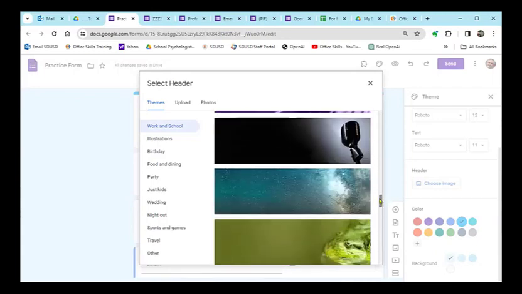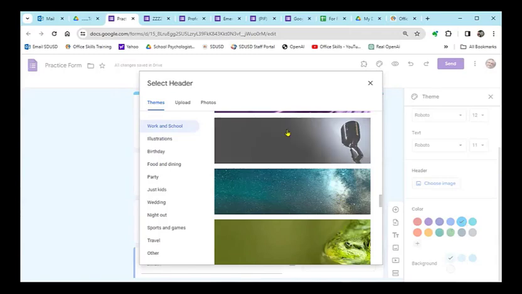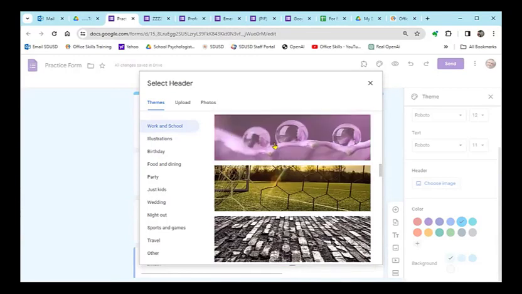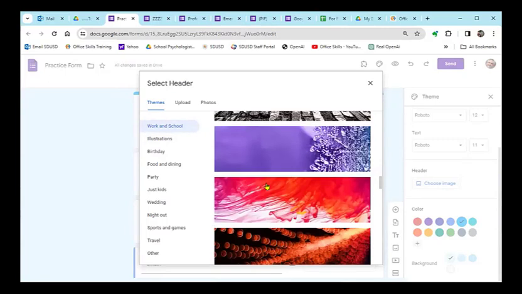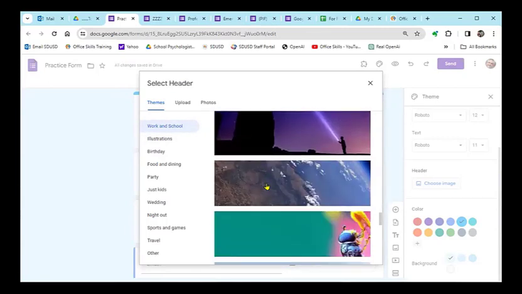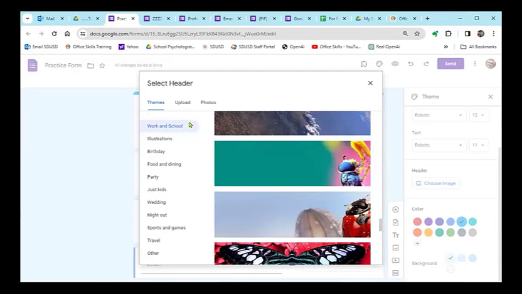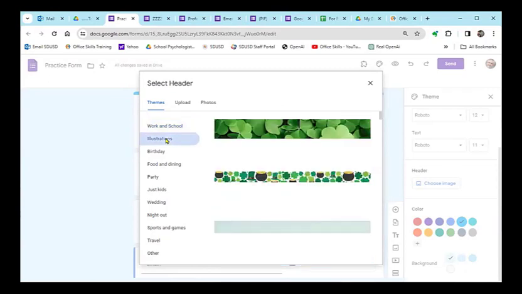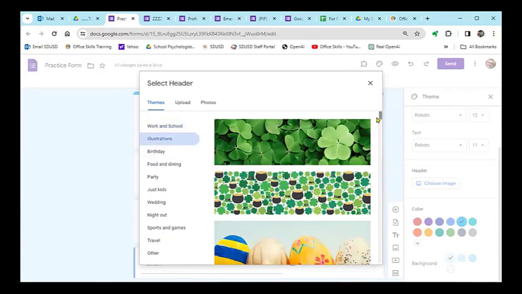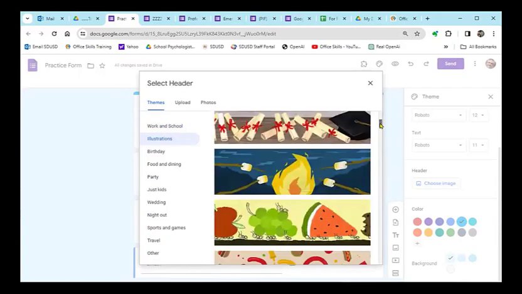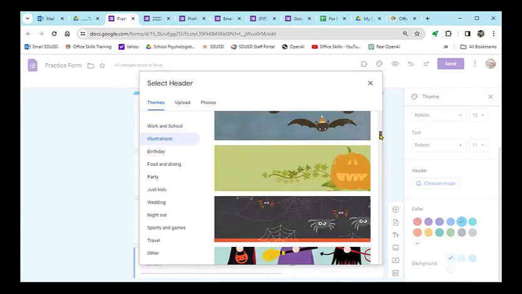And what are these? These rectangles are basically what's going to show up above. In this case, we have a blue line up there. It'll show up there. And so we are right now in work and school, and there are dozens and dozens of cool pictures that are here. But we have other options. Here's illustrations, and we can see, wow, the elevator car is even smaller. So there's just a whole bunch of stuff there.